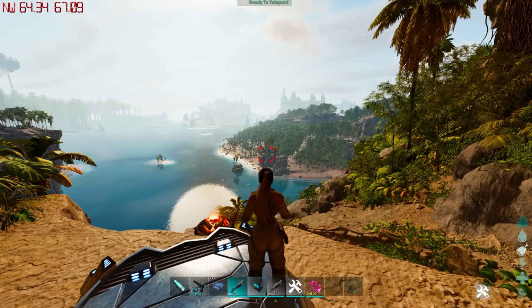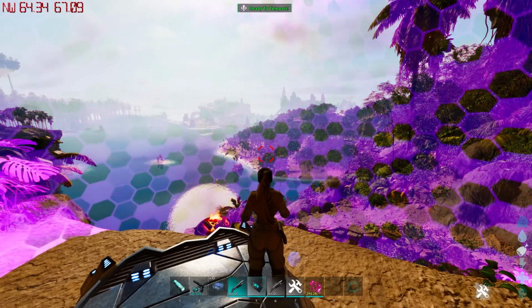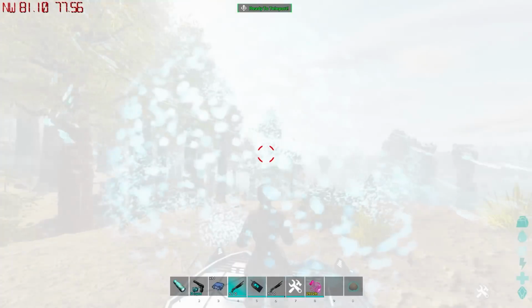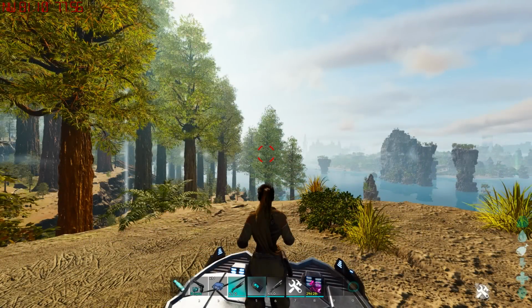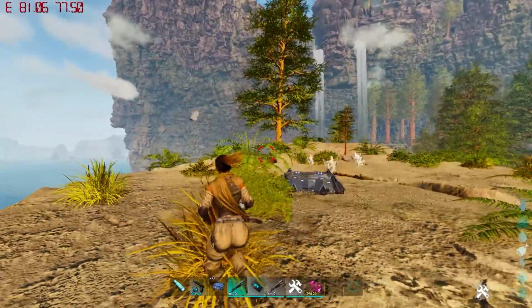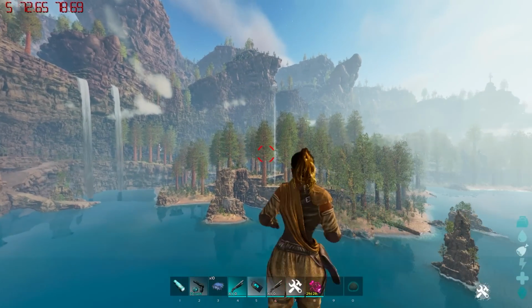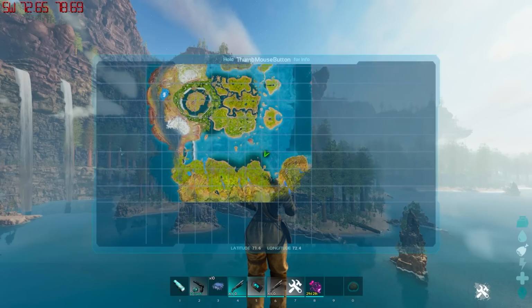All right, so this one is 9 through 15. The reason I'm calling it 9 through 15 is that the area I'm going to show you has a plethora of base locations that are just massive. I'm not going to bother naming all of them. If you don't know where the Redwoods Forest is, it's huge. It takes up the entire southern half of the map.